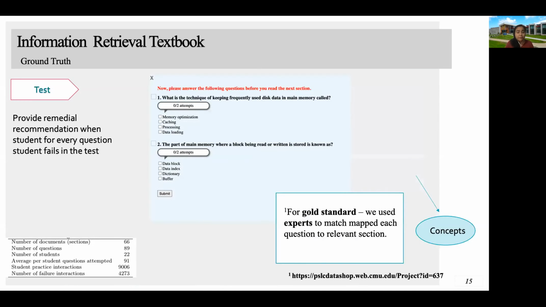To check if a recommendation is correct or incorrect, we need a ground truth, also for our own experimentation purposes. An ideal case is to ask students for feedback or test their learning rate. But as we do not have this already implemented in our system, we decided to generate expert-based ground truth where each question is mapped to a relevant remedial section. The assumption is that an expert will be able to map the relevant recommendation helpful to most of the students.